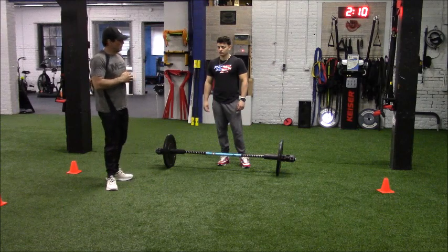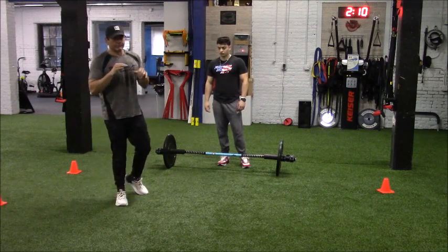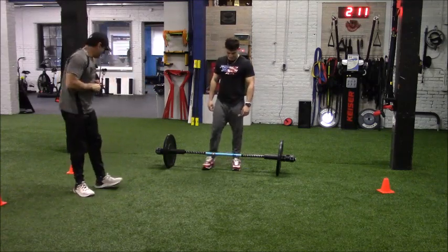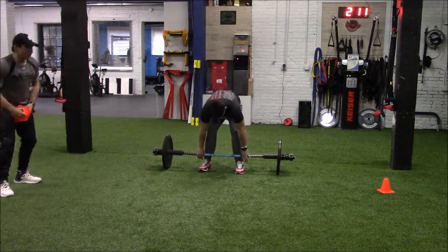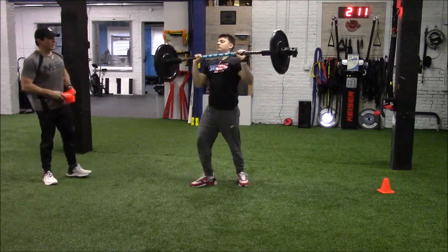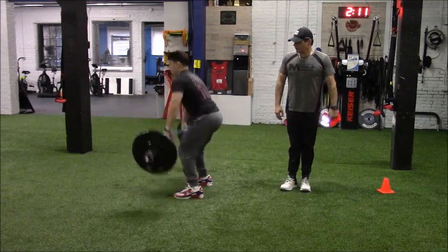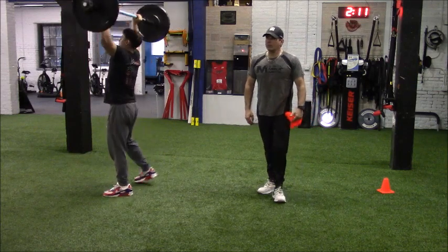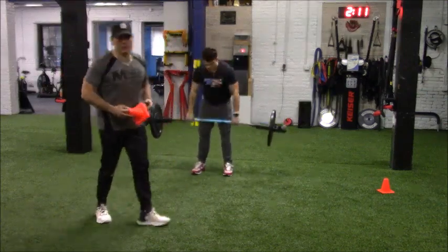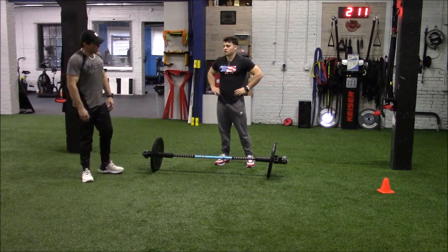The first example we're going to give you — Matt's going to do this facing the camera and then give you a sagittal view — is a tsunami clean to press out to overhead press. Matt's going to go down and perform a clean press out to overhead press. As you can see, you've got all the planes of movement fairly well covered on that movement. That's pretty good speed there also, which we love — because if you know anything about us, we really love our velocity-based training. Back in the day we just used to call it speed lifting.